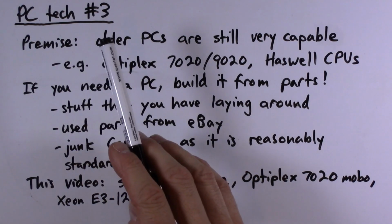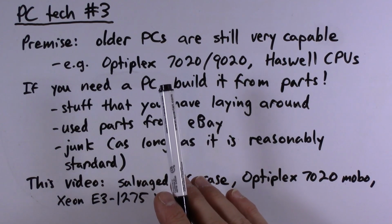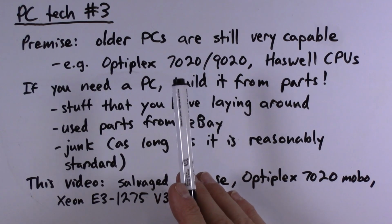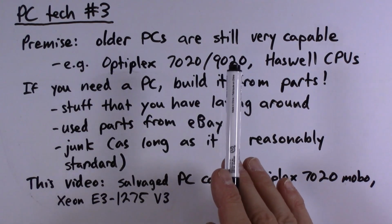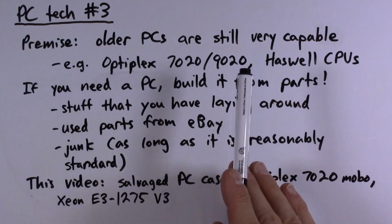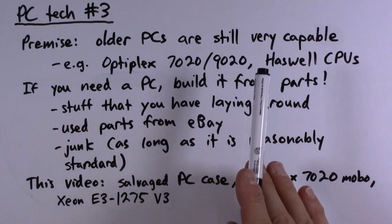Alright, welcome to another PC Tech video. If you've watched any of my previous PC Tech videos, you'll know that I'm a big fan of the Haswell-era Dell Optiplex systems such as the 7020 and 9020. These are very capable systems. They are more than capable of handling anything I need to do on a computer: software development, video production, even some light gaming, you name it, these are good systems.